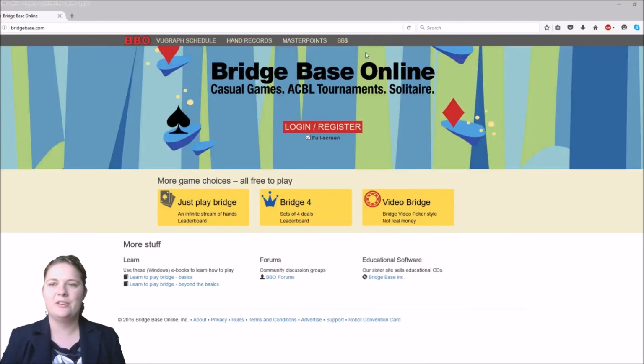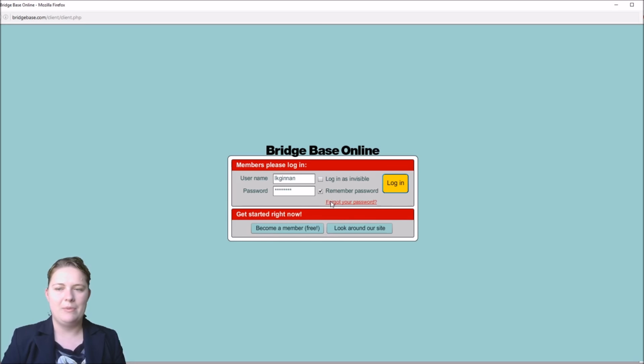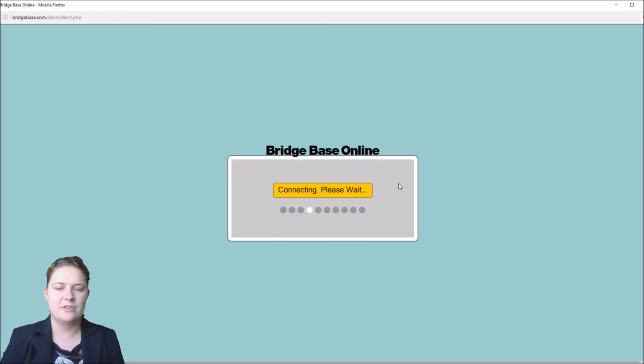First of all, you're going to need to go to bridgebase.com, just your normal BBO screen, and click on the login or register button, and that's going to bring up your main BBO page. Simply log in if you do already have a username. If you don't, you just need to click on become a member, and that'll go through the prompts of how you get started. You will need to do some email verification, but it's all pretty easy. Then we need to log in. I like to remember my password because if I ever forget it, it's already stored there for me. So once we're logged in, it's nice and easy to get to.